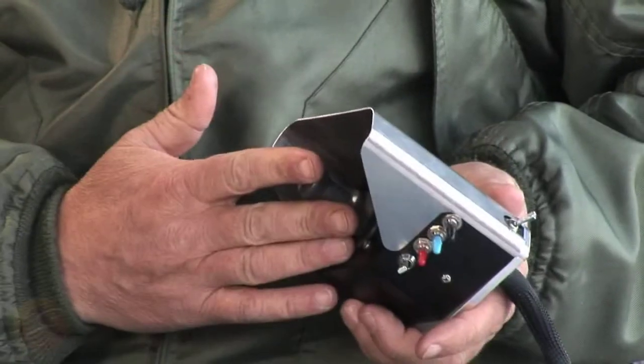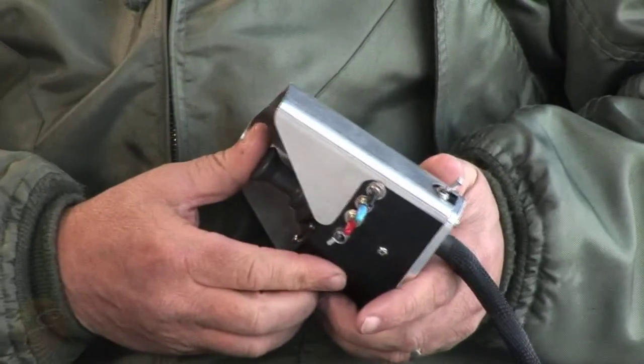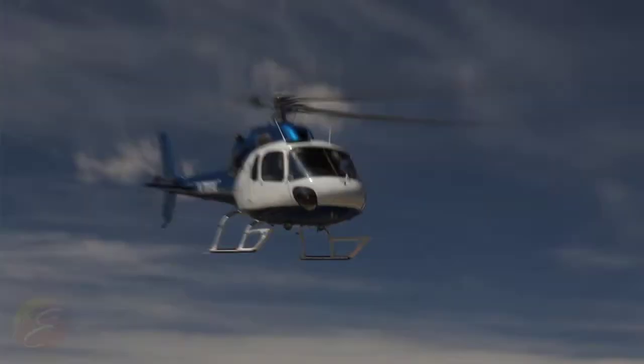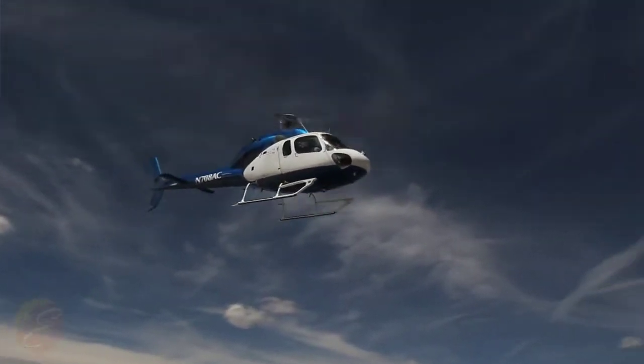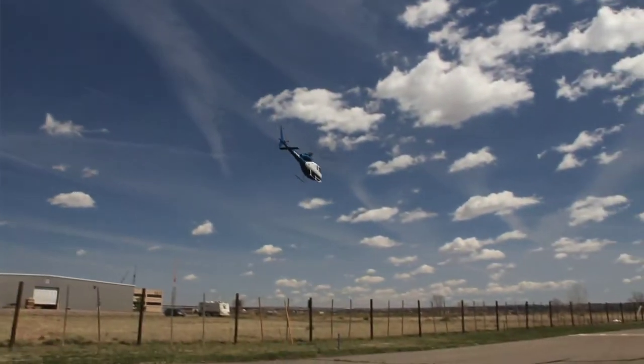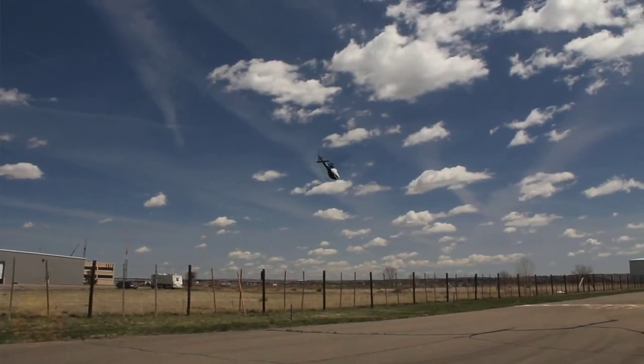We need different rates of speed and different forces. If we're flying an aircraft it's a bit like riding a bicycle. If you think about pedaling on a flat road it's a fairly constant pressure, but as we start to climb a hill we now have to deal with different forces and different speeds. We're going to need more pressure on the pedal and we're going to use more energy. So this device had to be able to do the same thing.